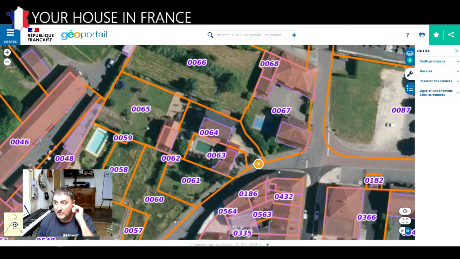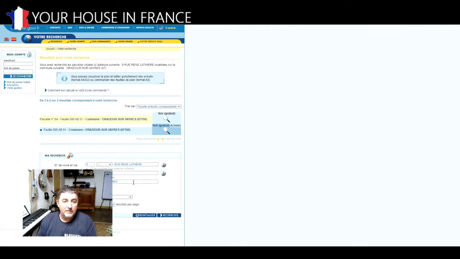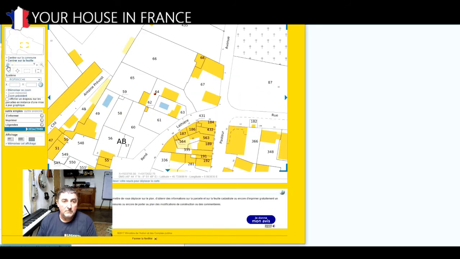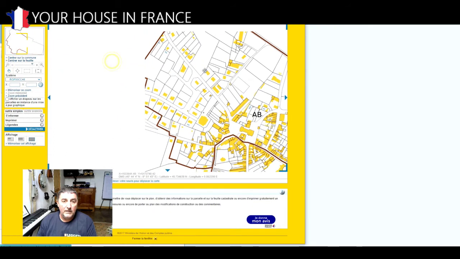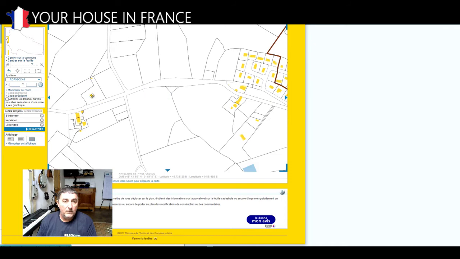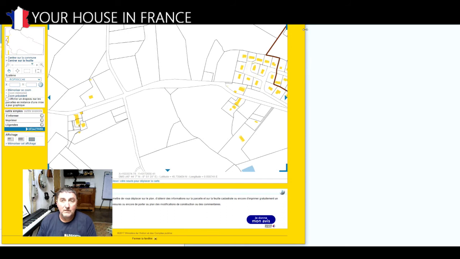But the key thing, what's particularly interesting, I think, is that if, for example, you were interested in a house in Orador, and on the cadastral plan, you thought to yourself, well, that looks quite good. There's a nice little house there. There's the town over here, so it's kind of nice and quiet and rural, but not too far away from the town. So that's all well and good.